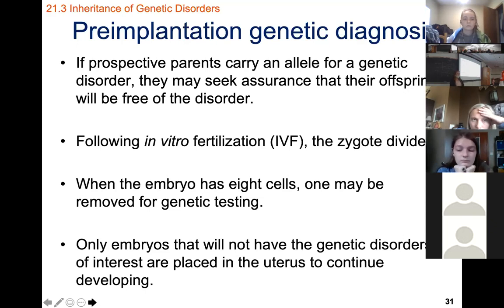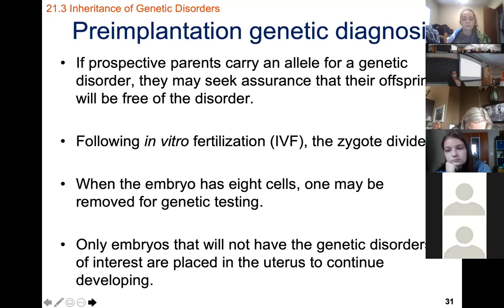Or there's this thing called in vitro fertilization, which is also called IVF. And this is where they can go in and change a few things of the genetics because they can pick and choose. Now there's some ethics to this, right? This isn't saying that this is the right thing, and this isn't saying that it's the wrong thing to do. But this is just something that is possible.